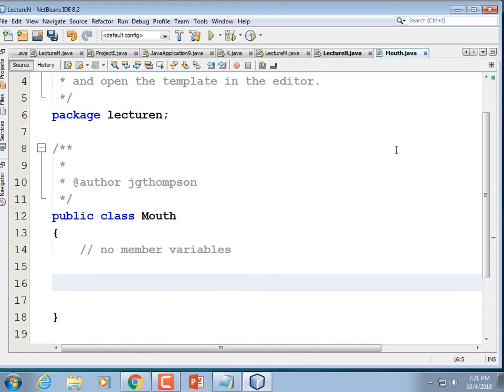Now I'm going to use a keyword that we have not been using before, which is public. Public means that anybody can call that method. If I declared it as private, only other methods in that class could call that method. In general, you're going to make your methods public as a matter of course, unless you come up with a really good reason not to.